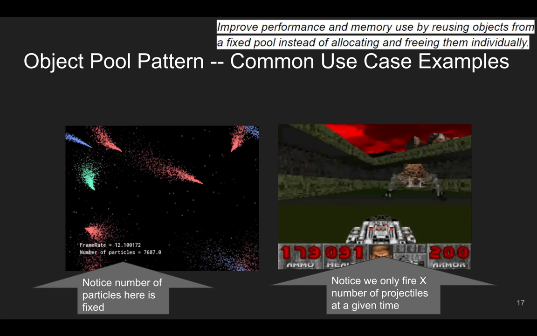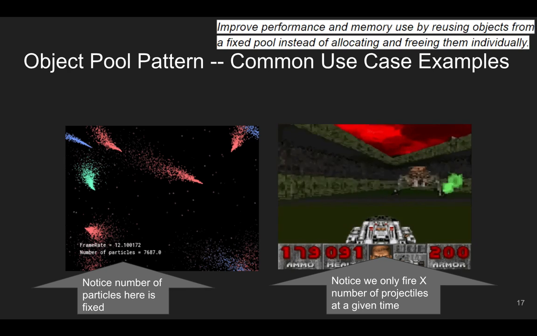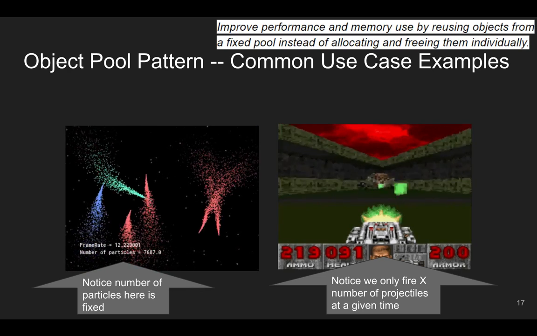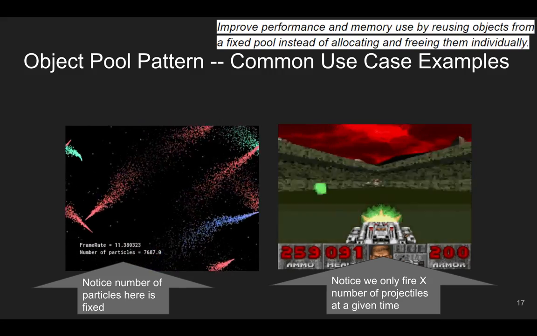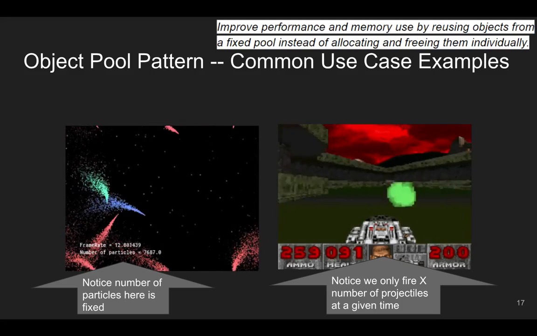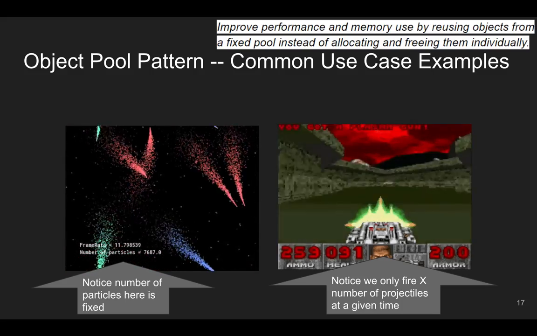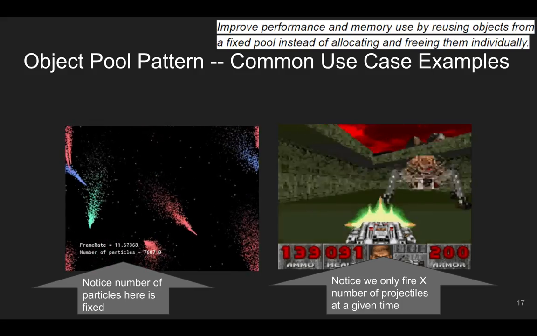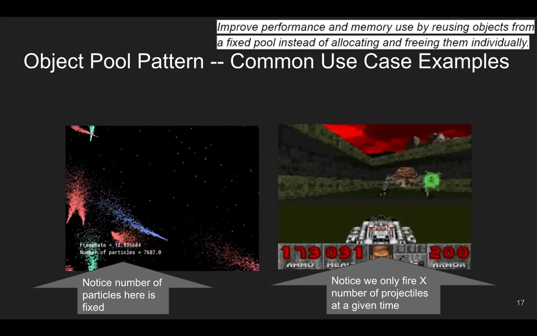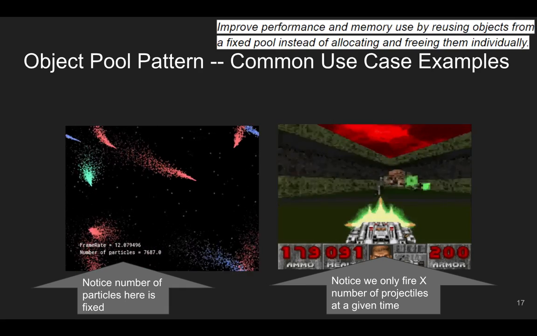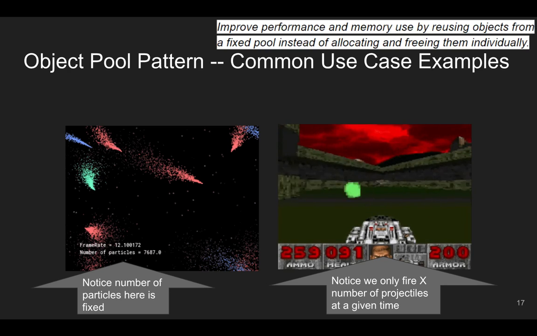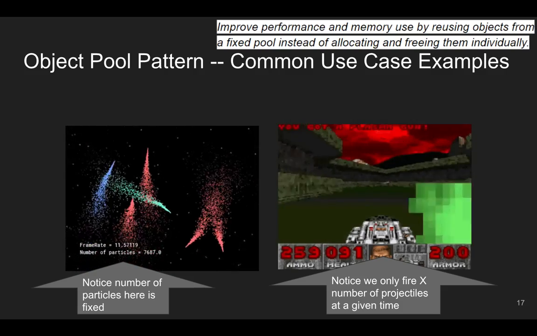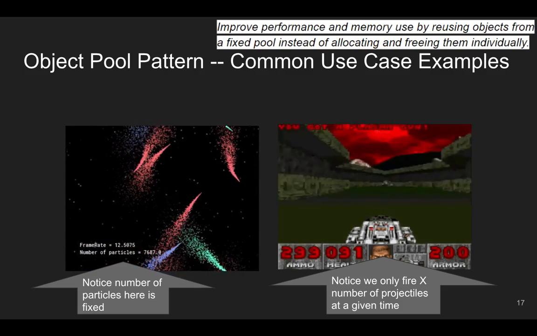This particle simulation, I guess the GIF's not running on this side, but you just have to tap it and then it runs. If you notice, there's a bunch of particles, right, and they fade away and dissolve in this pretty effect. But if you look at the actual number of particles here, it's fixed, just how many there are in the system. They're respawning, moving to a different position, right? We're not creating a new particle over and over and over again. So that's the idea.